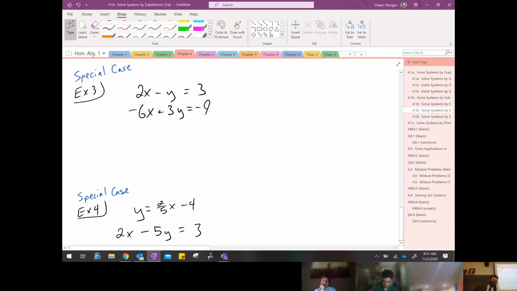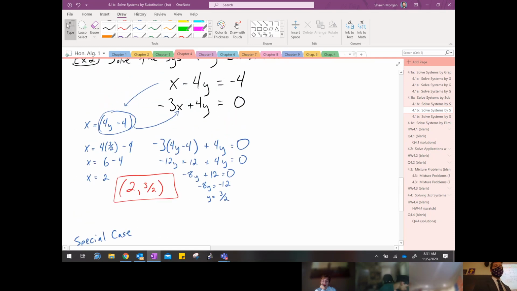I have a question. Go for it, Afgar. On the last one, how did you get x equals 10? On the last one, we took, so you were cool on how we got y equals 3/2? Yeah. We took that and we plugged that in. See where I got it circled? We took the question, so for you guys at home, the question was how did we get that x equals 2? We took y equals 3/2, we plugged it in over here, and then we ran the numbers and we got down to x equals 2.